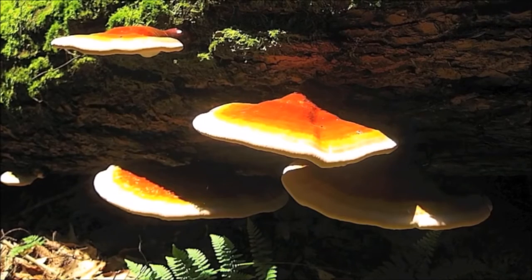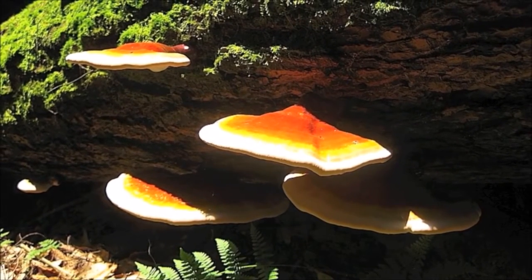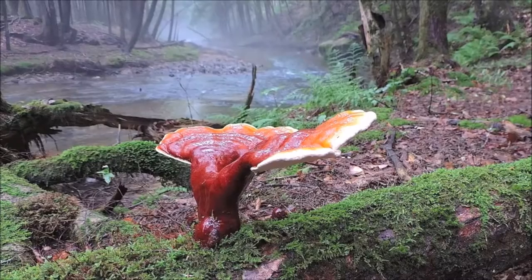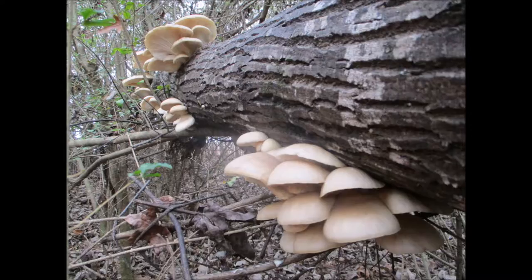A new study from 2015 has shown that a hot water extract from this mushroom, so think of a tea or think of a decoction, something that's very easy to make at home, has the ability to inhibit cellular proliferation of human leukemia cells and human liver cancer cells. Now the reishi mushroom, Ganoderma tsugae, is one of my favorite mushrooms to seek out every June and July here in western Pennsylvania. And if you're looking for this mushroom, look at fallen hemlock trees. That's its substrate.